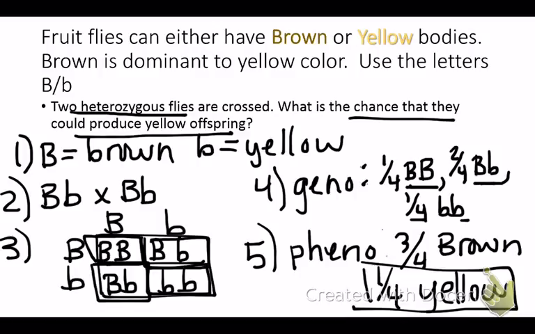Notice, both parents were actually brown, but they were still able to produce yellow offspring. The only way that this is possible in nature is if the parents are both heterozygous for that trait, because they could each pass on their recessive allele with a 25% chance that their offspring are going to have that trait. Now remember, this is just a chance. It's not always going to happen, but there is a 1/4 chance that they could have a yellow offspring.